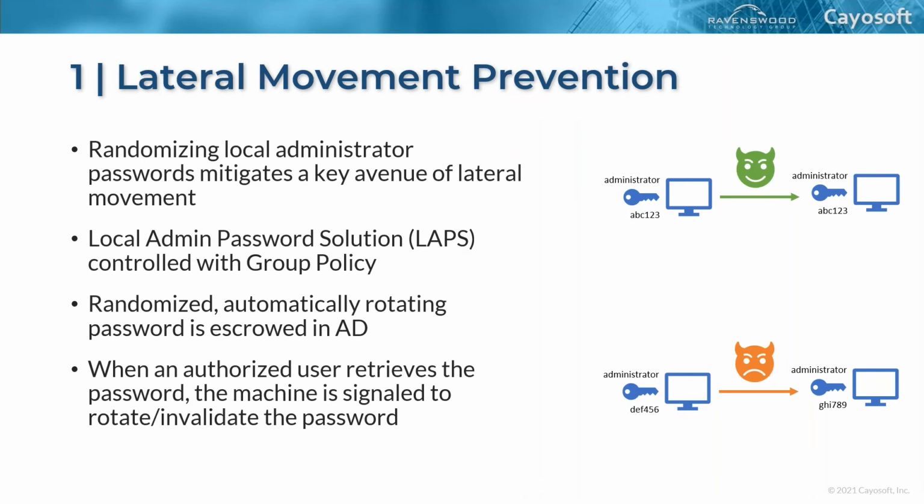Those aren't the only things that you need to do. There's also things like making sure that you don't have large groups of domain users, or really any domain user, nested in the local administrators group, whether it's on computers or servers, because if I can compromise those accounts, I can use them to hop from one machine to the next as well. So those are a couple of things that make it a lot harder for someone to move laterally, which is a really important defense to have in your organization.